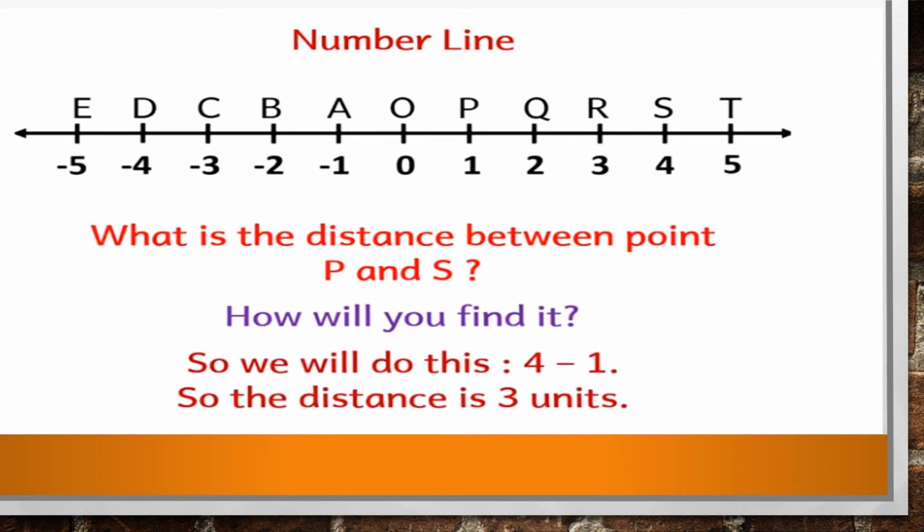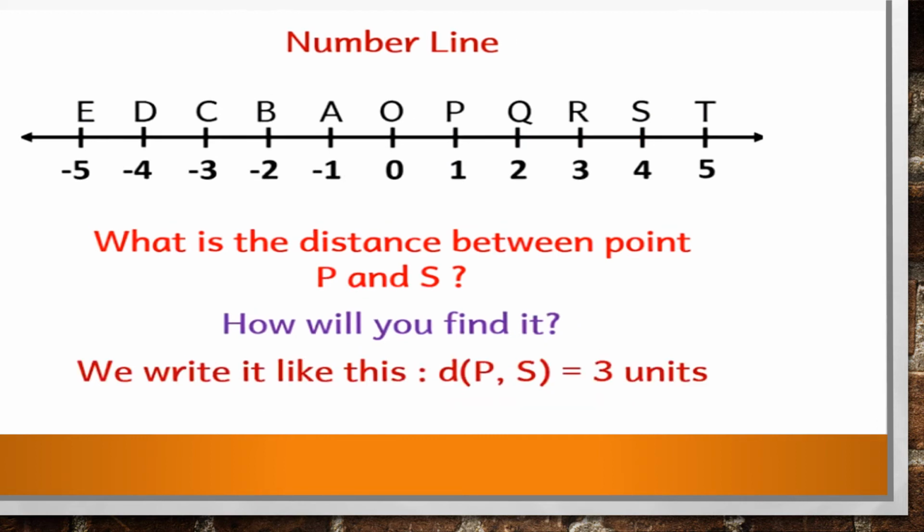Okay, what is the distance? The distance is 3 units. If you just normally do this, you can also understand that way also. From here to here: 1, 2 and 3. It is not 4. Why not 4? Because we are not counting from 0. We are counting it from 1. That is why, whatever distance is asked, you subtract the smaller number from the greater number, and you will get the distance.